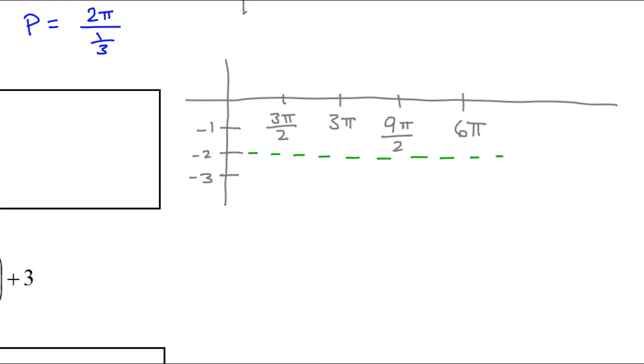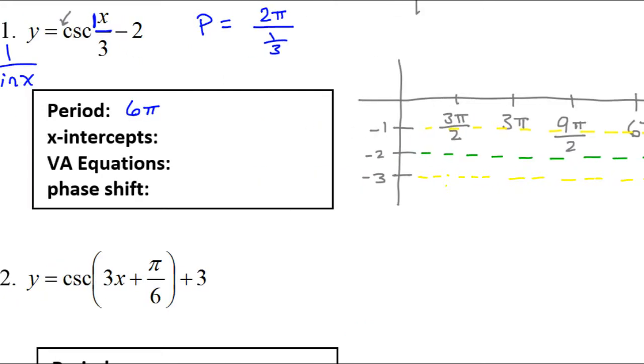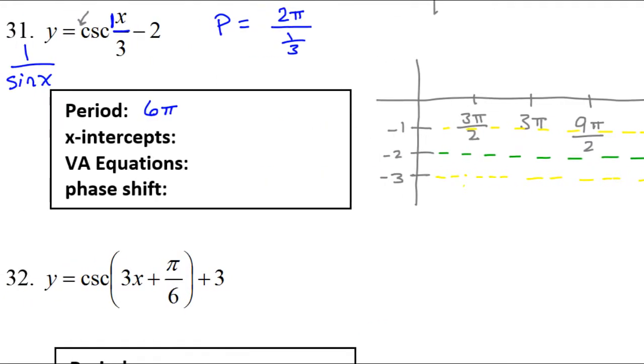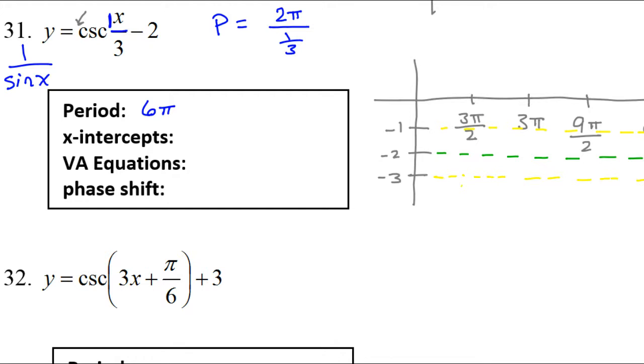And what I like to do is I also put lines for my amplitude, my a value. I'm doing it in yellow because this is optional and I don't want it to stand out too much. But so this yellow line represents my a value, this one too. All right, it just helps me do my graph more accurately. So, you can decide whether or not you want to be on my level. Okay. So now we're going to do a sketch of the sine function, all right, because this is the reciprocal of the sine function.